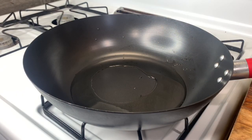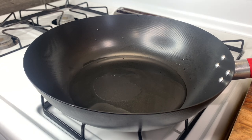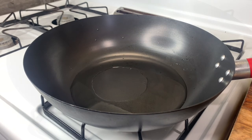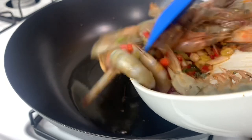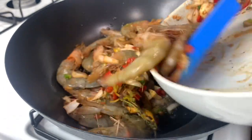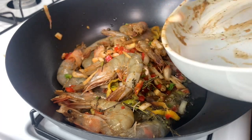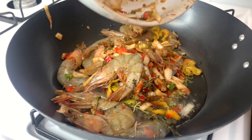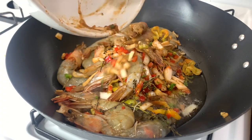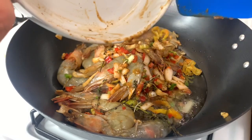It's been 30 minutes and my heat is on medium — we're just going to let this pot heat up a bit and then add everything in: the shrimp with all that seasoning. The oil has been heating up for about three minutes, so I'm just going to add everything in there — all that shrimp, all that seasoning, just add it all in.